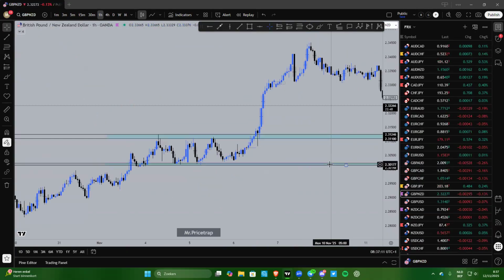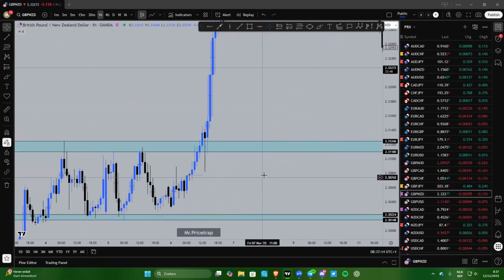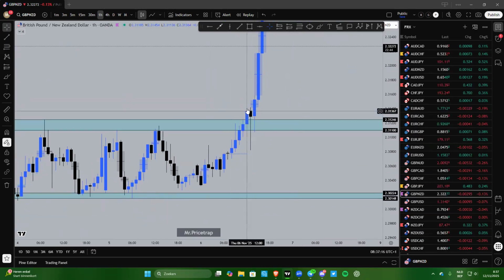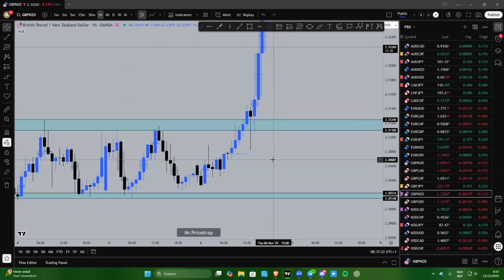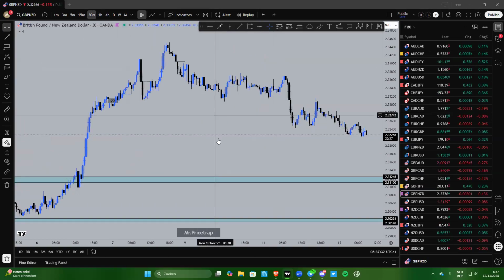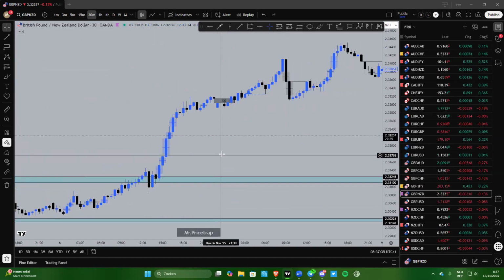If we go further, we have GN. We saw a very quick breakout retest in just one candle. I personally don't really like to react on that, but you will see it happens a lot of times that the market just goes back with one candle or two candles and then shoots in the direction we want to see. So the market broke out, came back for the retest. We saw a rejection on that 1 hour time frame. Let me reset this. There we go.